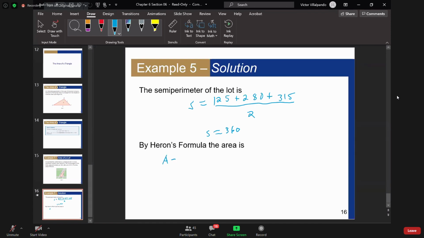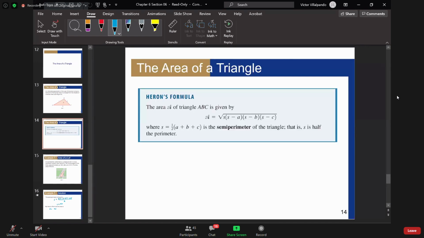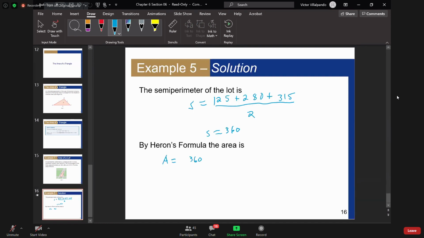They use that nice A-looking symbol. So it was S. So we found S to be 360. If we want to go back, that's the formula. S. And there's a square root. I'm going to do the square root at the very end. And then it's going to be S minus each side, the product, and then multiply each particular value. So here we have parentheses S minus A.